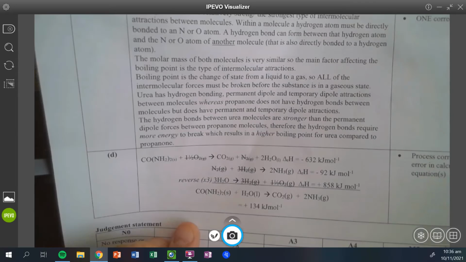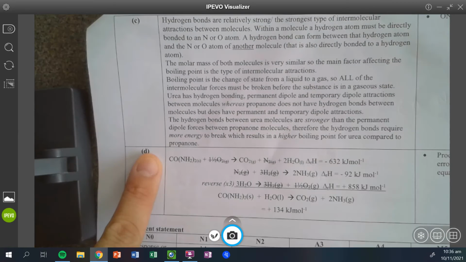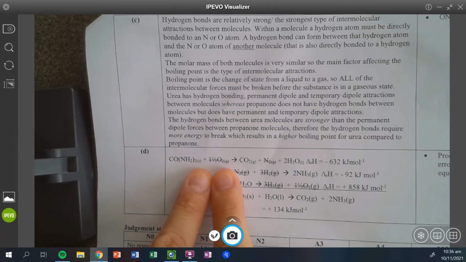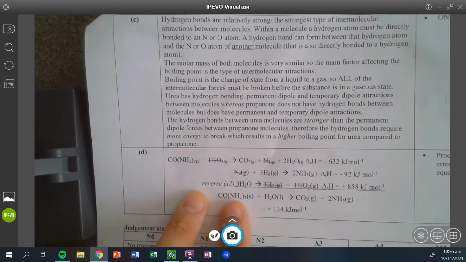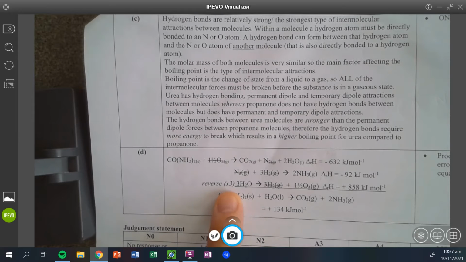All right, and then the last one here was your Hess's law calculation. I'll just put this one down so you guys can see the summary. The main thing was thinking about: do you keep the equation the same? Do you need to flip it? Do you need to multiply by 3? Most of you guys were fine. You figured out that this one needed to stay the same, that one needed to stay the same, and the water needed to be flipped. But a lot of you guys forgot to times it by 3. And so your number was off.